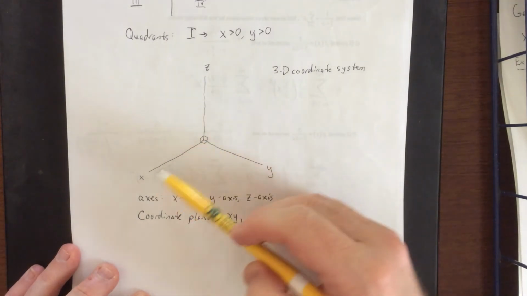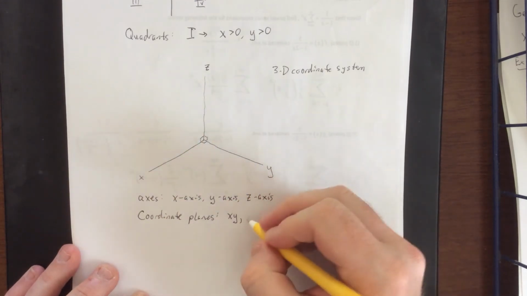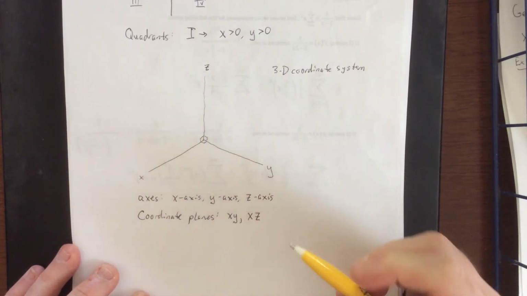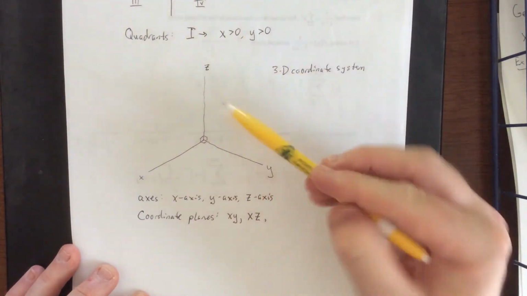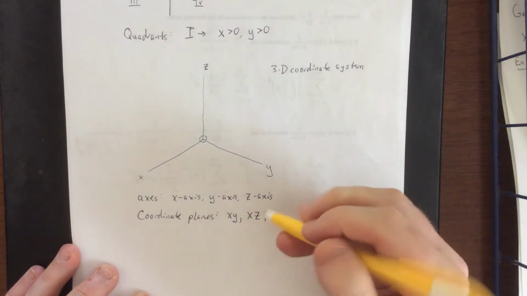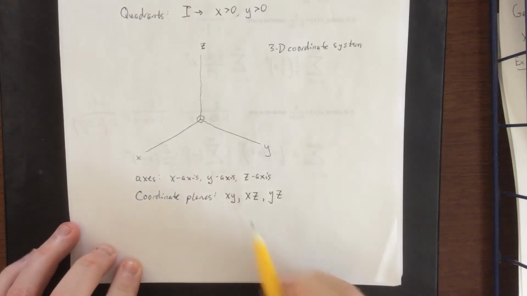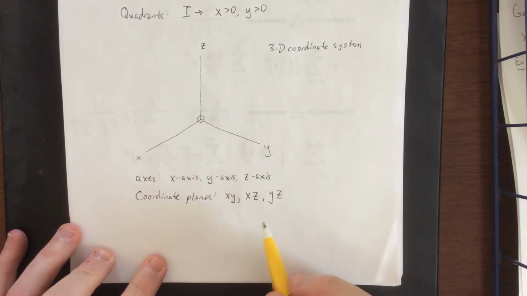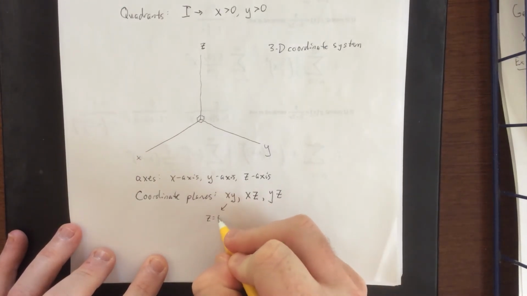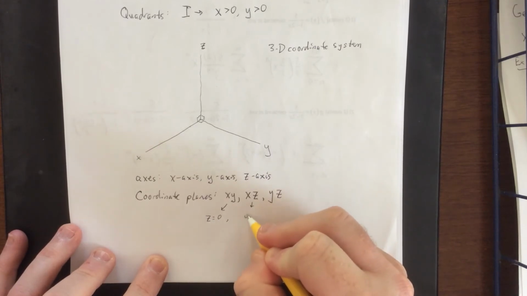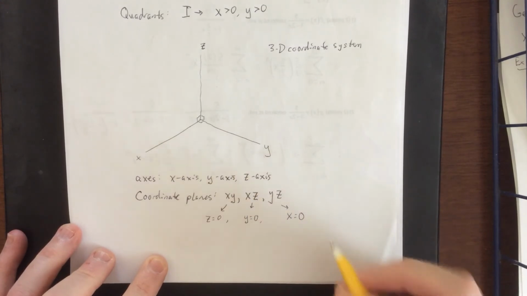The wall that's constructed from the x-axis and the z-axis, this wall over here, would be your xz coordinate plane. And the coordinate plane that gets constructed from the z-axis and the y-axis, the other side wall, if you will, is known as the yz plane. Now, each of these planes can be thought of as one of your three coordinates is going to be equal to 0. So for the xy plane, this is where your z-coordinate would be equal to 0. In the xz plane, this is where your y-coordinate is equal to 0. And in the yz plane, this would be where x is equal to 0.